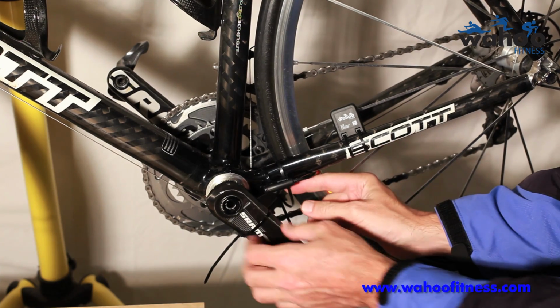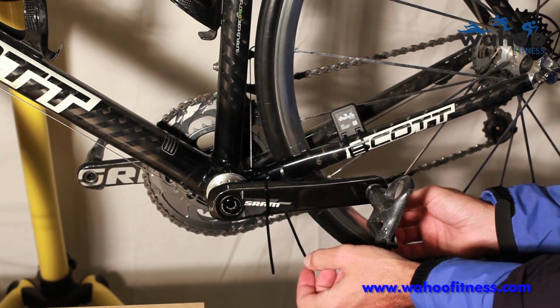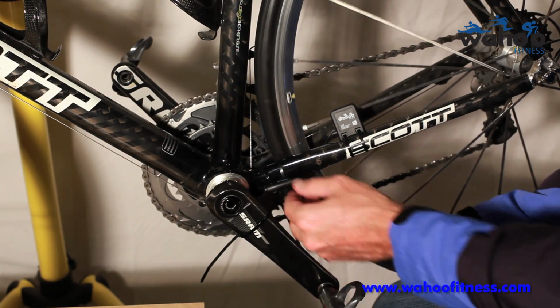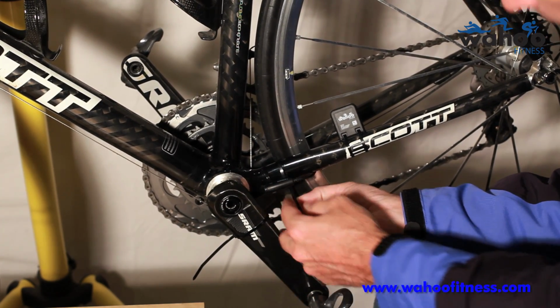There we go. And then my cadence magnet is again about 1/8 of an inch. You can rotate the sensor down if there's not enough clearance. My clearance is actually just perfect. You just place it right on the front. Again, I'm going to go ahead and pull those tight.